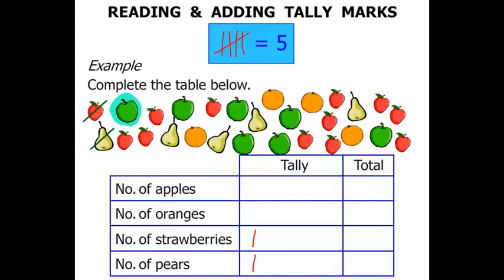Next one is an apple. So in the apple row, let's make that mark there. A strawberry. So in the strawberry row. Another strawberry. Another strawberry. So up to four strawberries. The next time we get another strawberry we will put that line across.